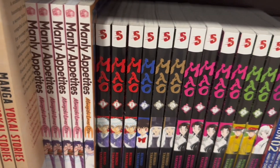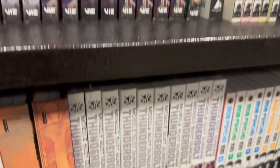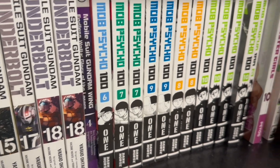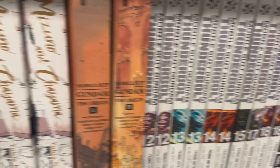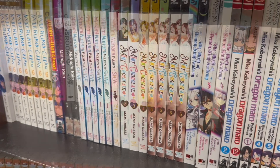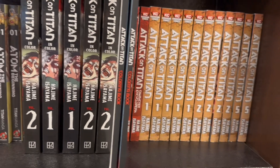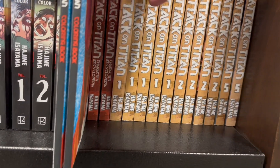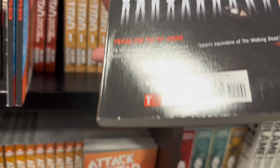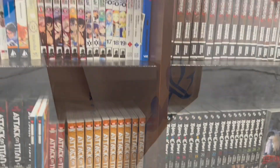They did stock up on Mao again, so that was nice to see. That's picking up — a lot of people are getting into that one right now. This one looked really interesting to me — anything from Sig. I really want to get volume one of Mob Psycho 100, but they never have it. I might have to order that or maybe just wait until the next manga haul. So I went back over to the A's, looked around, and I think it's about that time guys — I had to pick up volume one. We got to see what it's about. But overall today was a success, it was really good.